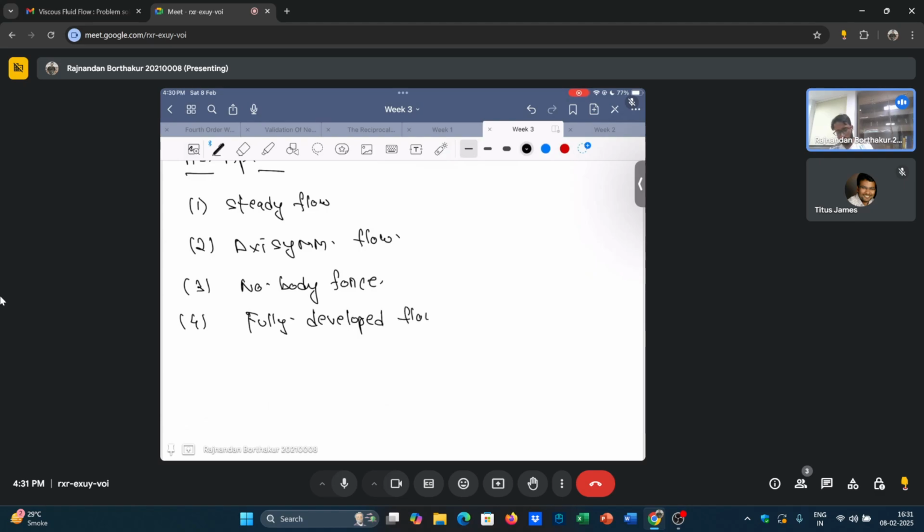As I said in the beginning of this class, whenever a fluid is flowing through a pipe, initially up to a certain length there is a region where the flow is developing, and only after that region do you attain the condition of fully developed flow. So we are considering the pipe length to be so large, and we are in the zone such that we are neglecting these developing effects, because developing effects are very difficult to analyze analytically. So we will neglect this effect, and we'll consider a region inside the pipe where the flow is fully developed, meaning that your flow properties are not a function of z. I hope you understand that.